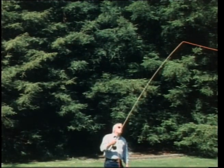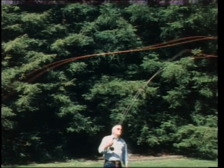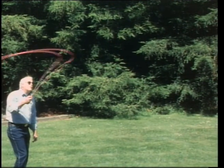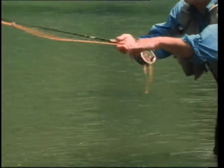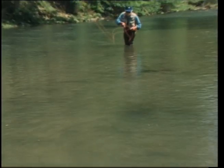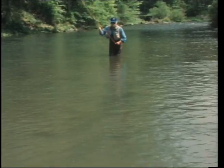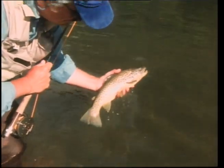I'll teach you the importance of straight line rod tip travel, which forces the energy of the cast to transfer straight to the target. I'll show you what the loop is and how to control it. I'll teach you the movements necessary to perform the basic casting stroke. And I'll show you how to add shooting line and the control system to the all-important presentation cast, the straight line cast, and the slack line cast. Your ability to perform these techniques will allow you to catch more fish. In short, you'll find my system an easy to learn, common sense approach to fly casting.